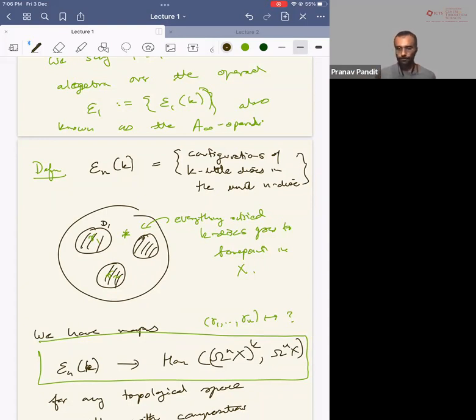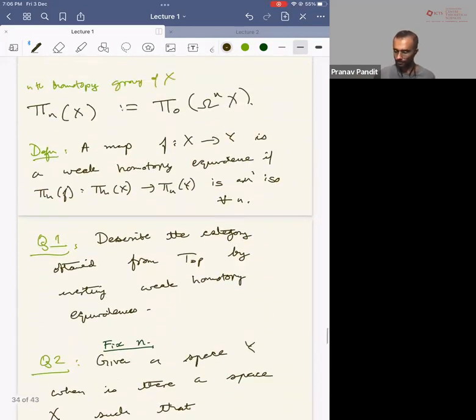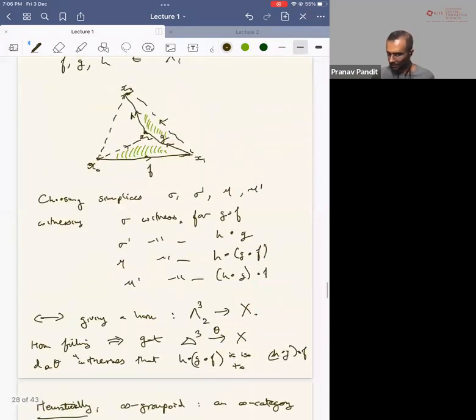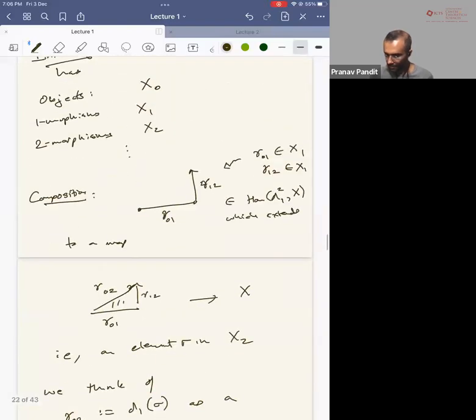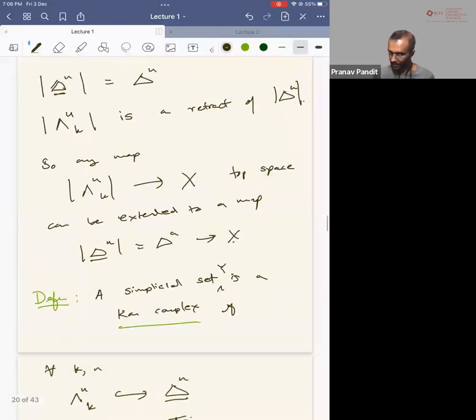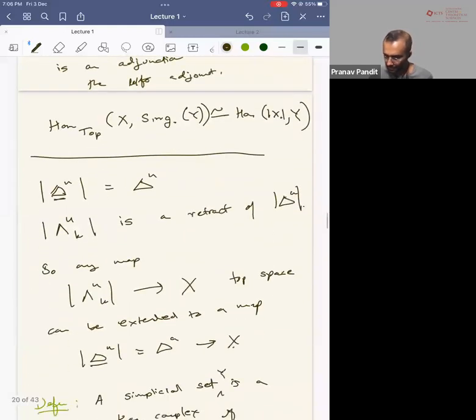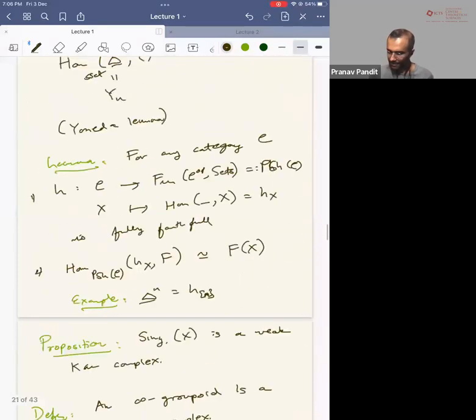So I have one more question. You had defined a functor from simplicial abelian groups to chain complexes. Is the functor in the opposite direction easy to see? I think you denoted it by gamma or something. Oh, where did I write it? Let's see. Sorry. Yeah, it is not hard to see.